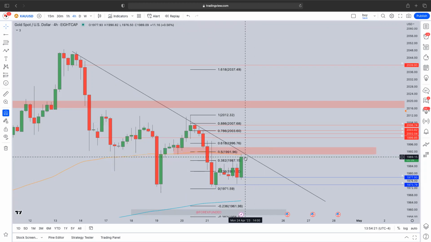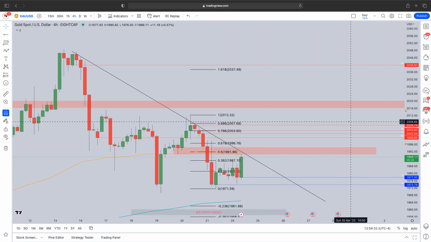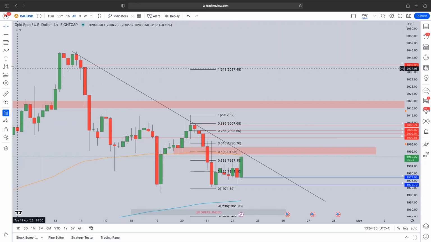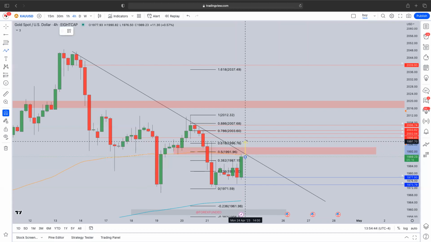Now, if we don't care about that EMA and we don't care about the 50 fib, the first place I'm going to be looking for is 61%. What I see more often than not with 61 is you will break higher than 61 and then respect it longer term. What I mean is it wouldn't be unlikely for us to start grabbing off of either the weekly, the 4 hour, or the daily.